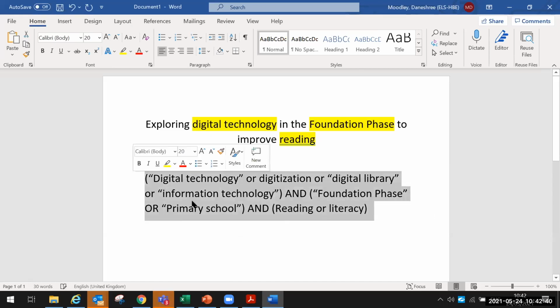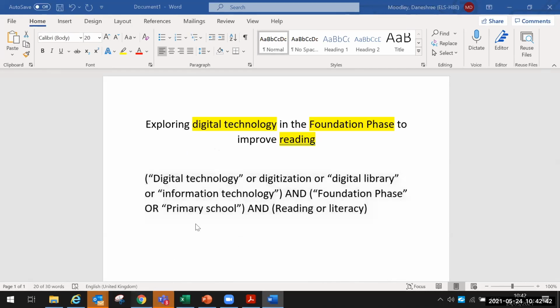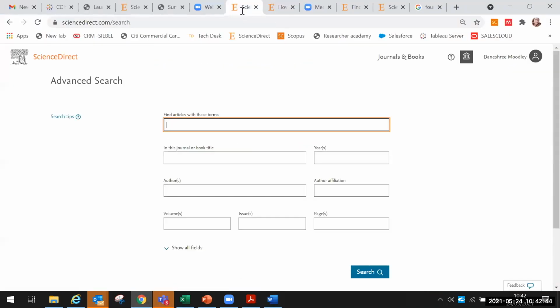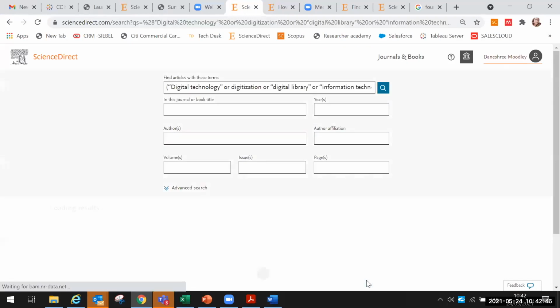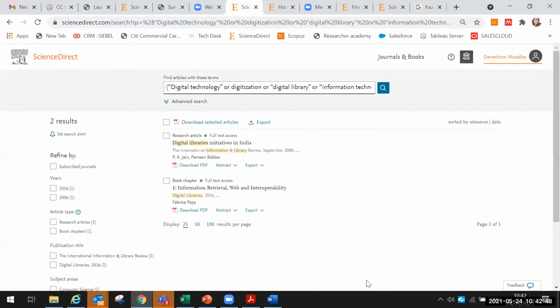Now, let me copy and paste what I've done. Just remember, you have a Boolean character limit of 8 for ScienceDirect, so you can only use or and and 8 times. Now, can you see that this is becoming more specific? Although I've got fewer results, the results are more tailored to what I want to see.